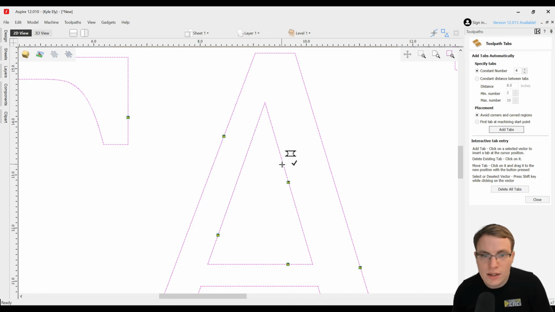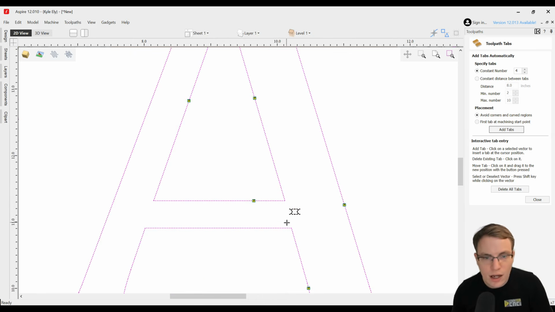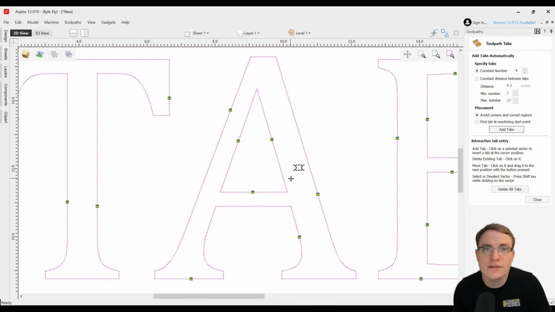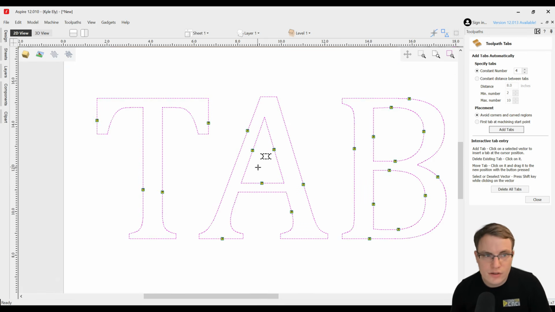Typically I would like to put them in a long stretch somewhere in the middle where it's easier to get access to those. I want to stay away from corners or any areas that are going to be hard to clean up. And typically the way I would clean these is with a flush trim router bit on either a router table or a handheld router. So you can go through each part and individually place these tabs wherever you like.